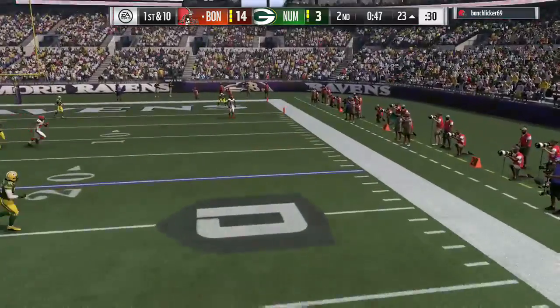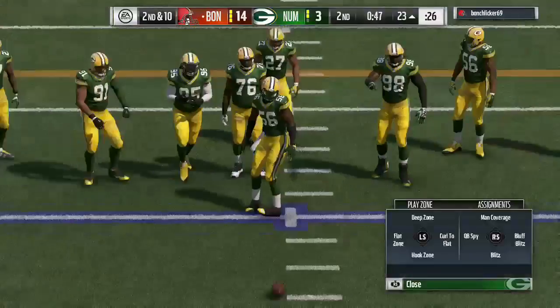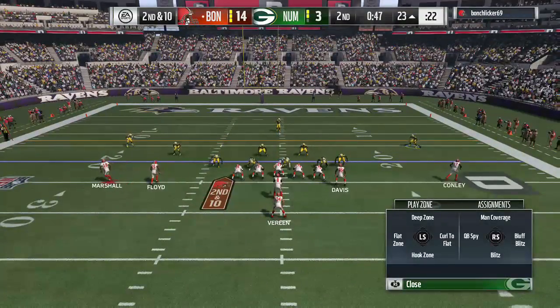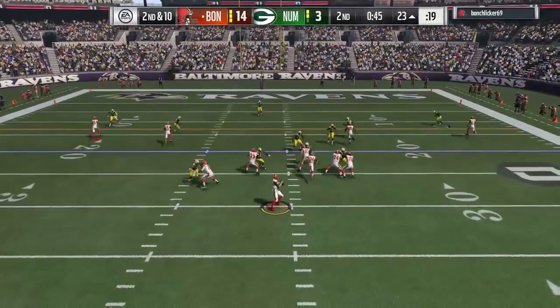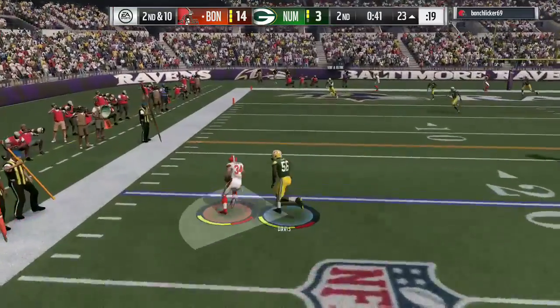And he just gets rid of it, throws it away. The wise move there, looked like nobody open, now second down. I hope I don't sound too rah-rah on that one, but that's the exact right throw. Either your receiver gets it or no one gets it. Give him a lot of credit for being really precise with it. Got rid of it. No one got it.